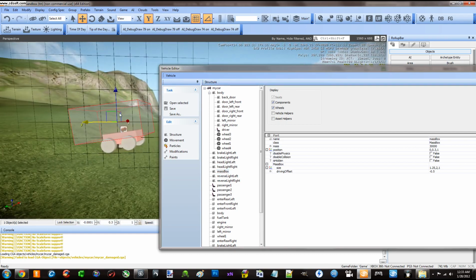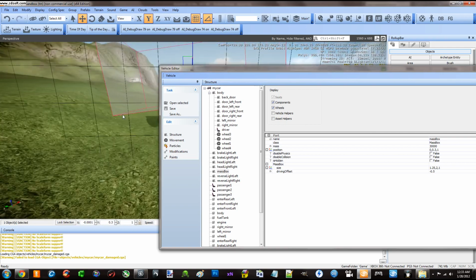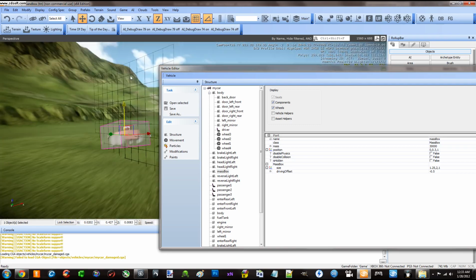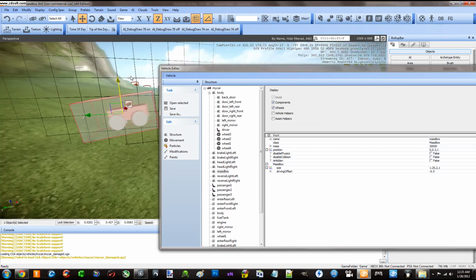It could be that the mass is all at the top and not at the bottom. Hopefully this is the issue, because it would make it extremely top heavy. Oh, that's cool. I can edit the position based on that. That is really cool.